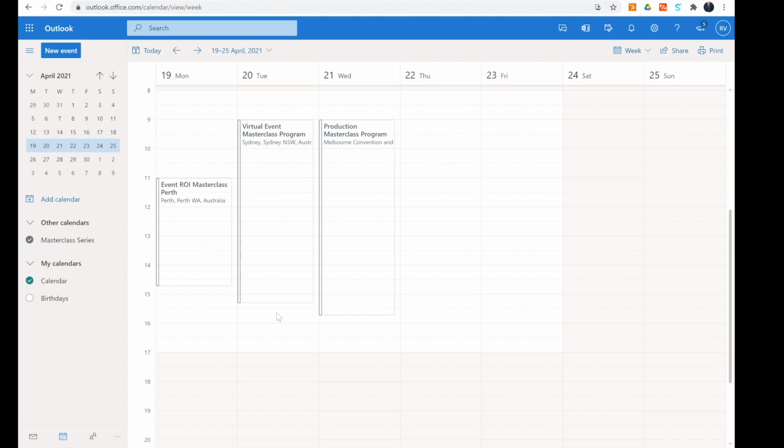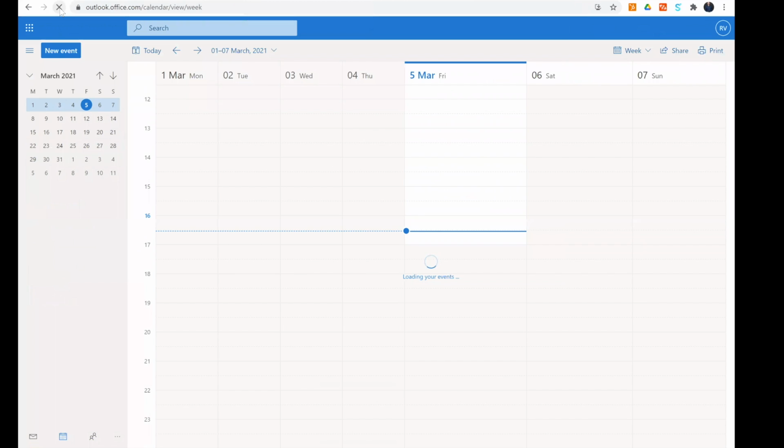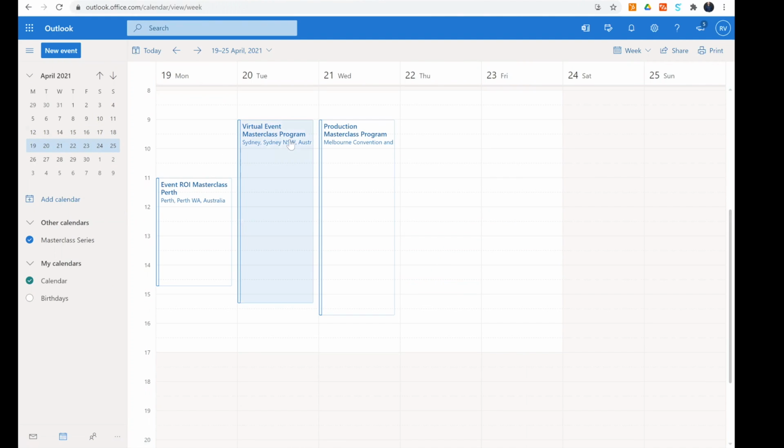The update timing is controlled by the calendar host, in this case, Microsoft. Most of the time it takes about 10 minutes for that refreshed event information to come through. So if I go back into April, it probably hasn't done it yet. But if I go back into that calendar 5 or 10 minutes time, it will show the reflected change in time.